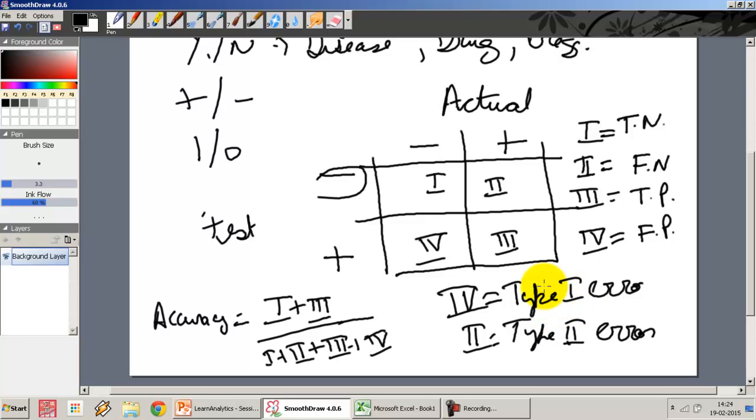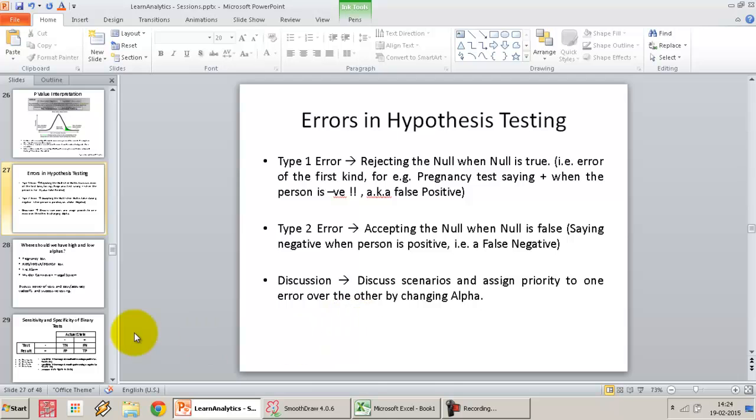Obviously in the optimum case, both errors are minimized, but as we know, by changing the value of alpha of the test, we can control the occurrence of one error at the cost of the other. So in a disease testing scenario, we want to minimize the type 2 error, and we are okay with even slightly higher type 1 error. So this is what a 2 by 2 contingency matrix or the quadrant looks like. So we've covered what is meant by true negative, false negative, true positive, and false positive in terms of a contingency matrix. So what do we understand by sensitivity?